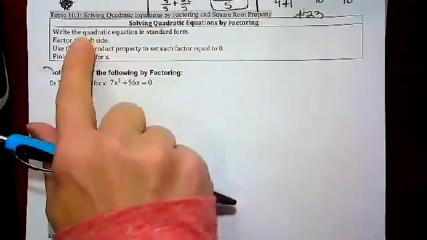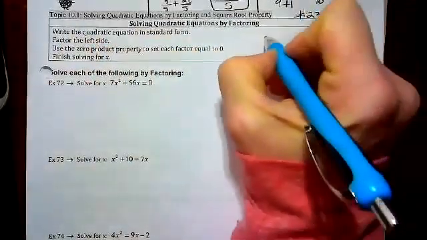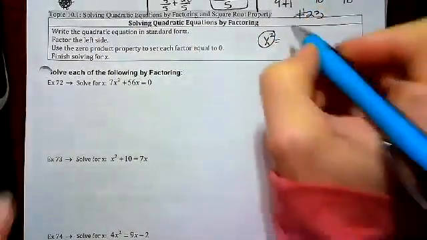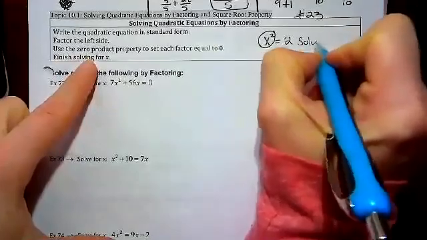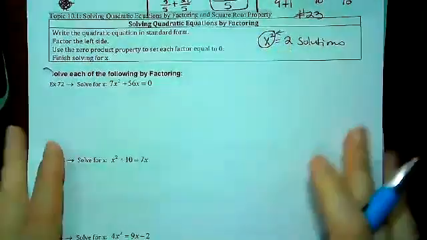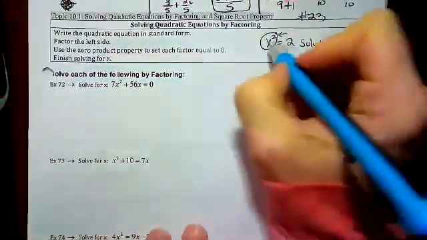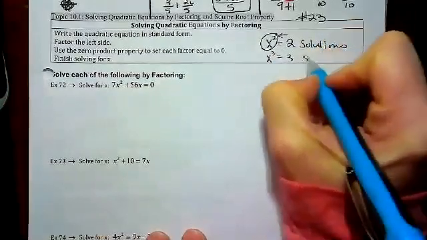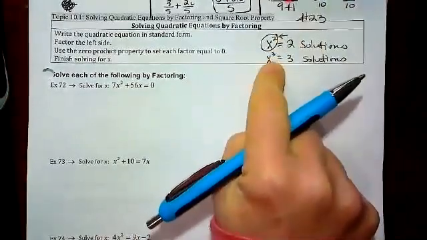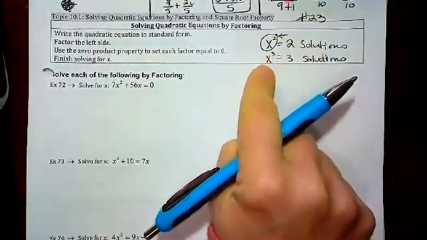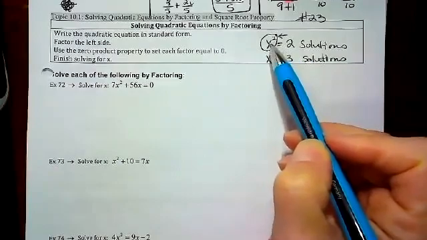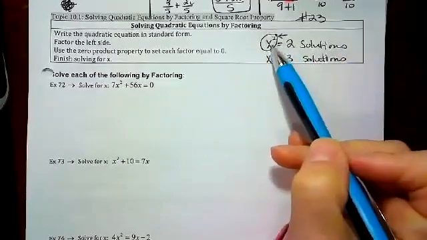So what we want to do when solving a quadratic equation, remember a quadratic equation, just a reminder, is if you have an x squared in the equation. That's what makes it quadratic. So that means there's going to be at least two solutions because of the exponent 2. Sometimes equations may be like x to the third, which would be maybe 3 solutions, because the biggest exponent, or your leading exponent if it's written in descending order, would be a 3. A quadratic just indicates it's not like x plus 2 equals 0. That would only be one solution. A quadratic is x squared.